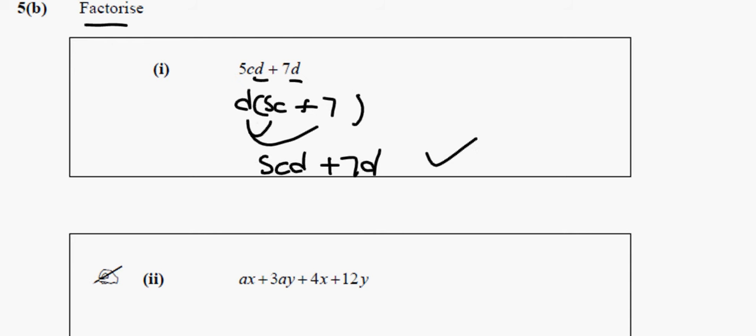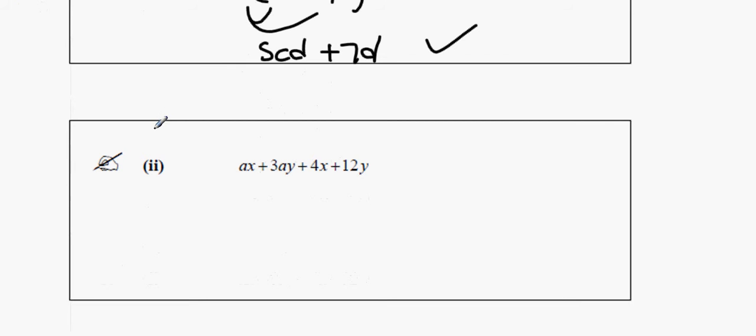Now this second question is also a factorize question. Okay, so these are all factorize questions. And when you're factorizing this, break it up into two sets. Okay, so two sets of two terms. Now what you're going to notice is take a out of the first one. It only has an a in common, so take out a, and what you're going to be left with is, take a away from this and you're left with x. Take a out of 3ay, and if you take the a out, you're left with 3y.